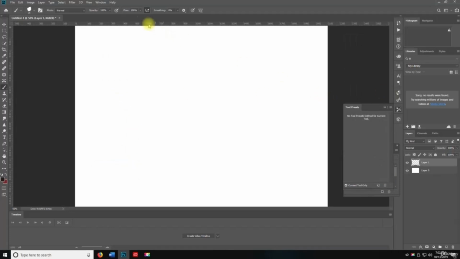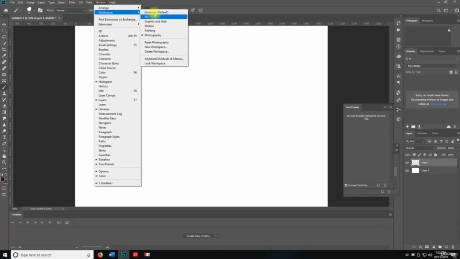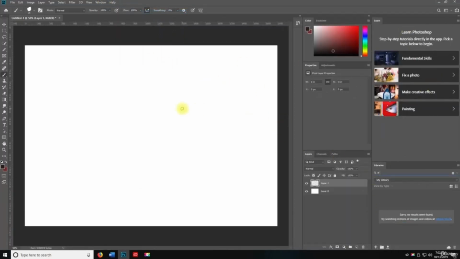And you can do tool presets, but that's why you want to work with the workspace and set up like the essential workspace. Figure out the way that you like it, and then utilize that, because that's really going to help your workflow and optimize your time that you're putting forth on the work that you're doing.